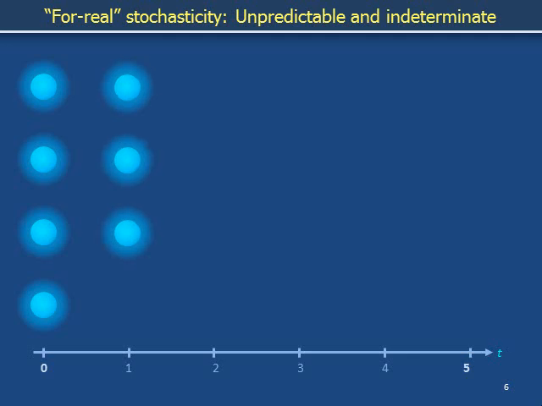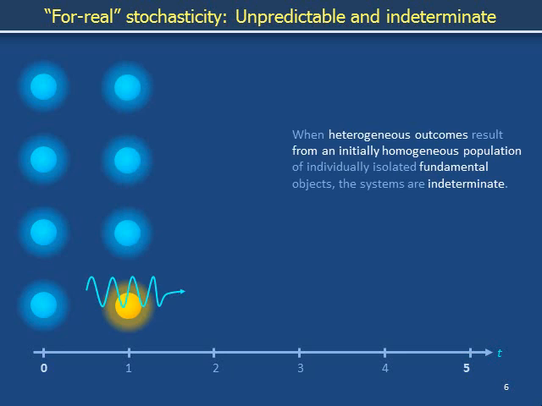A census taken at time 1 reveals that there is no longer one of the blue original particles. It's yellow, and it has released a unit of energy. While the initial population was homogeneous, the outcome at time 1 was heterogeneous. Since by construction there were no hidden properties inside the particles to distinguish them initially, there were no hidden differences that could have corresponded to the different outcomes manifested at time 1.